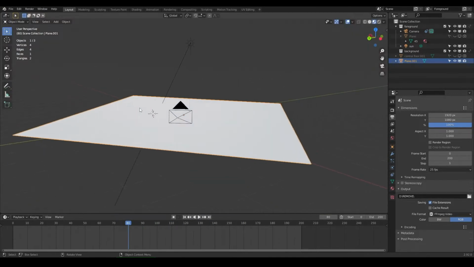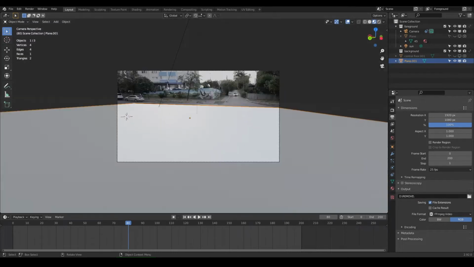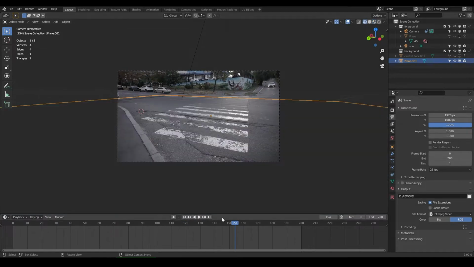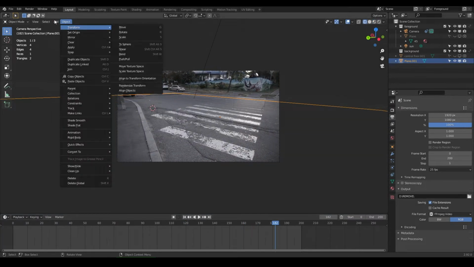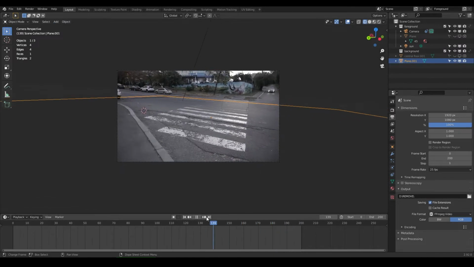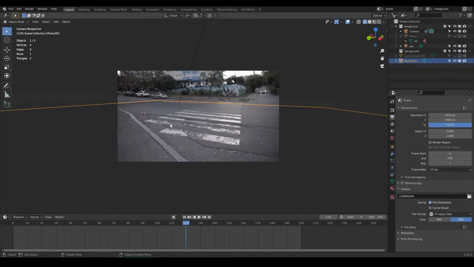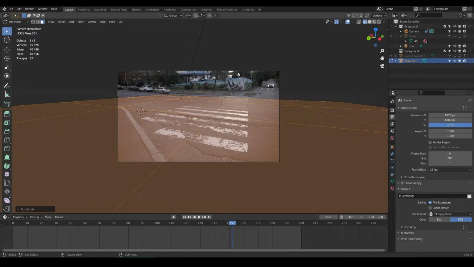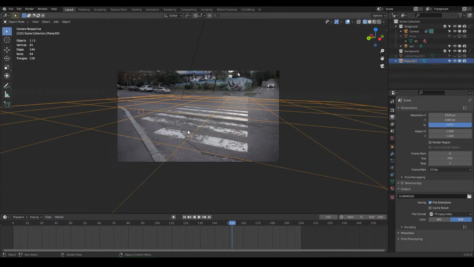Let's go to the viewport then. So we get a viewport and a perfectly aligned plane here. You have to create a mesh plane here and make it in the center. So what we're gonna do now is subdivide this a few times.